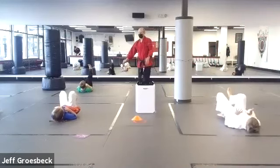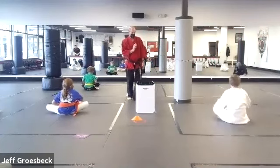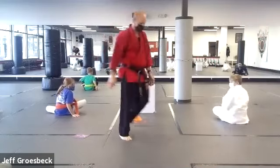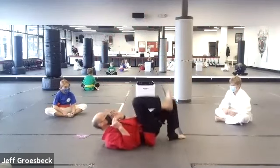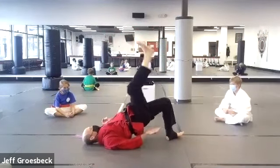Go! And then everybody have two parts of my stretch for a minute. So sit, bottoms of the feet together, right? So watch my hips as I do this. I'll move over here so you guys can see a little bit better. When I do this kick, instead of my hips hitting the ground, I'm going to shoot my hips up in the air, right? So look how high my hips come up off of the ground.